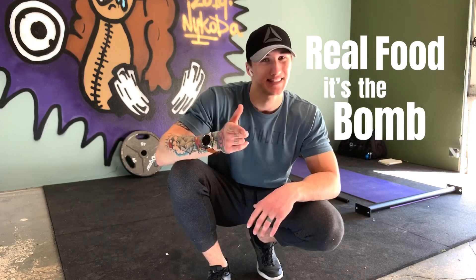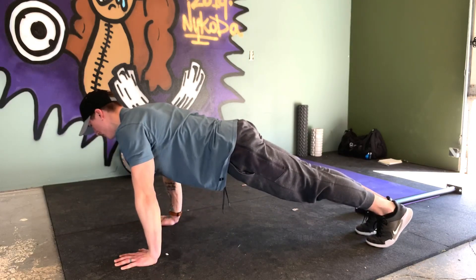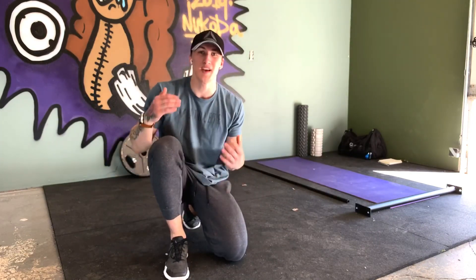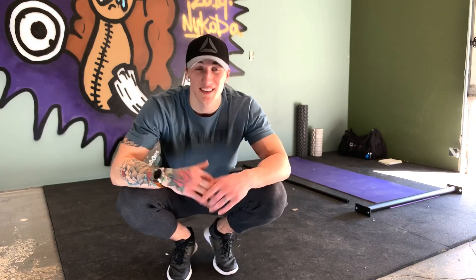This is the last exercise, so once you get your push-ups in you're done. Do some static stretching — it tells your muscles to relax and helps with the initial recovery process. After that, go eat something — make it real food. Get into your plank position, go down and then up. By the end of this you should feel accomplished — your entire body has been touched, and that's fantastic. I don't have a closing line since this is my first YouTube video ever, but enjoy your workout, enjoy your day, and keep crushing it.